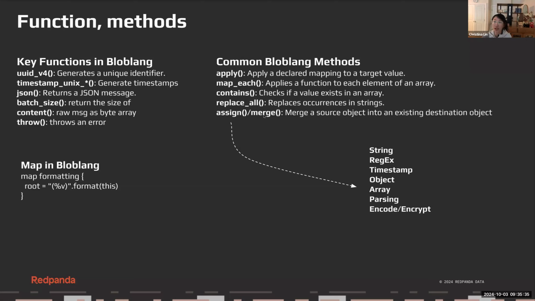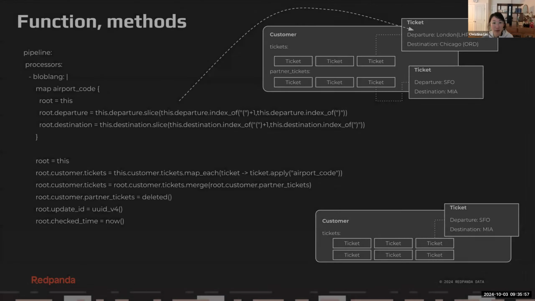And if you want to check if a certain object or value exists in an array, you can use contains, and you can merge two different arrays with merge and assign. And with functions, I think one of the most useful is content. I can get the whole payload using the content function. So these are all the very useful ones that we have.